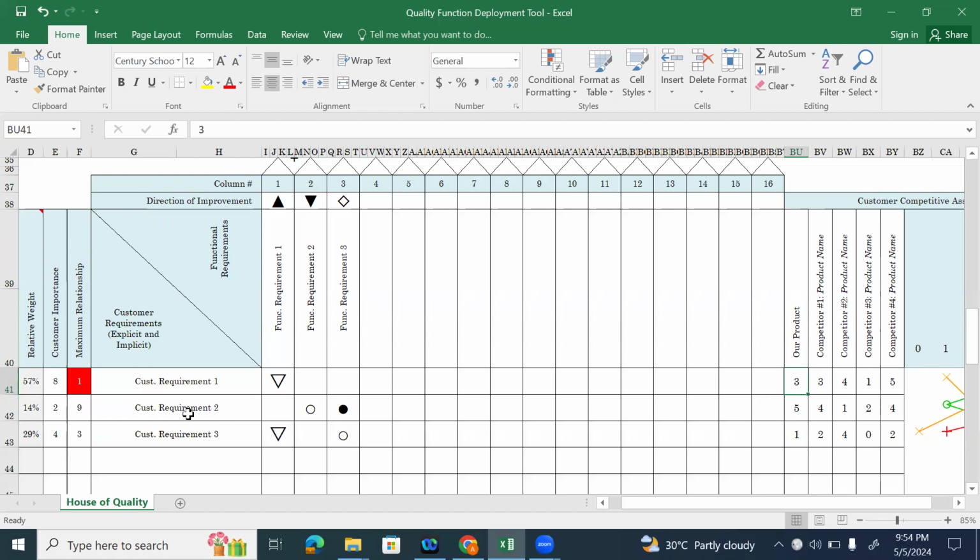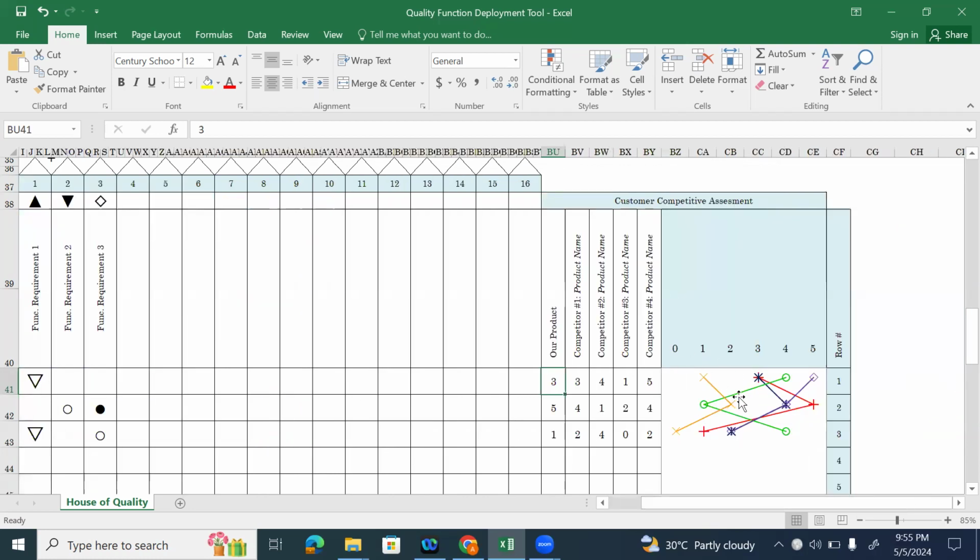So for example, here to achieve the customer requirement two, our product benchmark shows that we are 5 out of 5, whereas competitor 1 and competitor 4 are having only 4 points. So still we can look for reducing the value from 5 to 4, so that the cost gets reduced. At the same time, we are meeting the expectation of the customer as well, and also we are not compromising on the function. So here, this comparison will help to achieve the customer requirement. At the same time, the function requirements are also met.